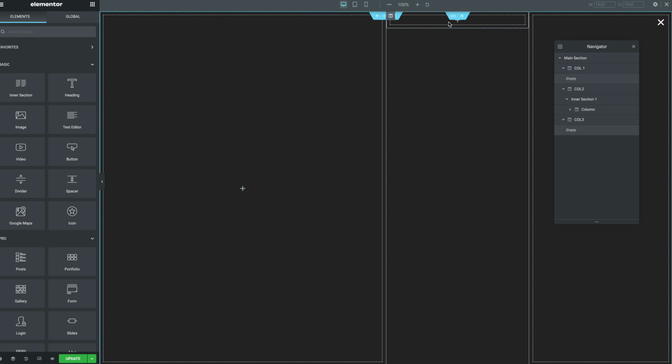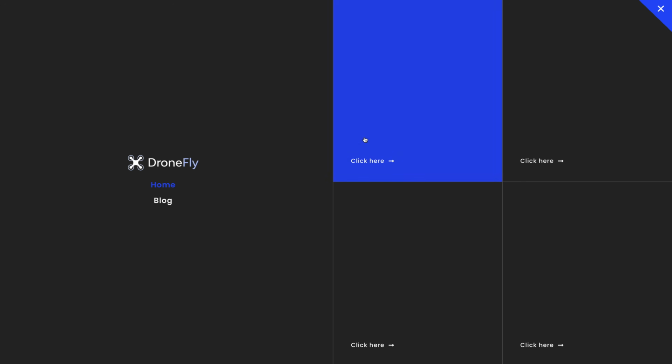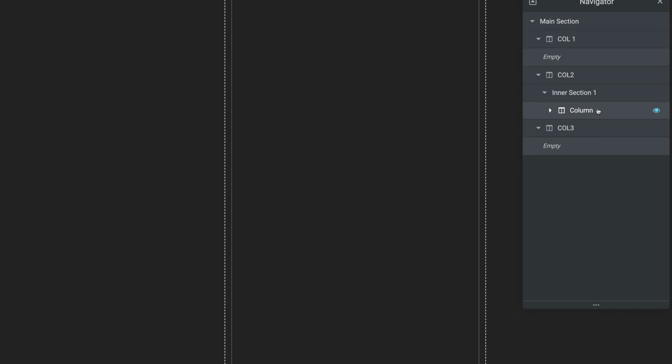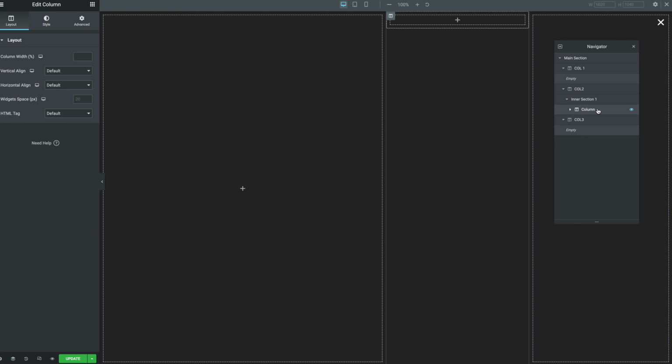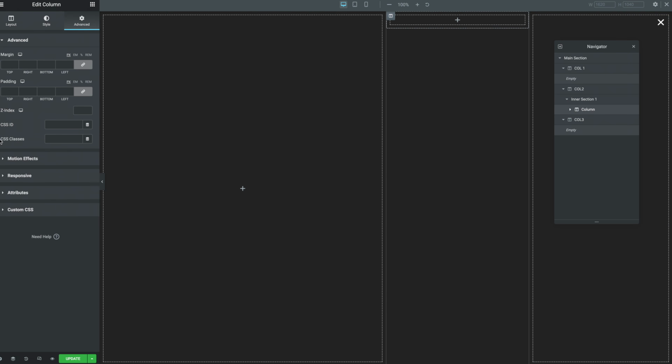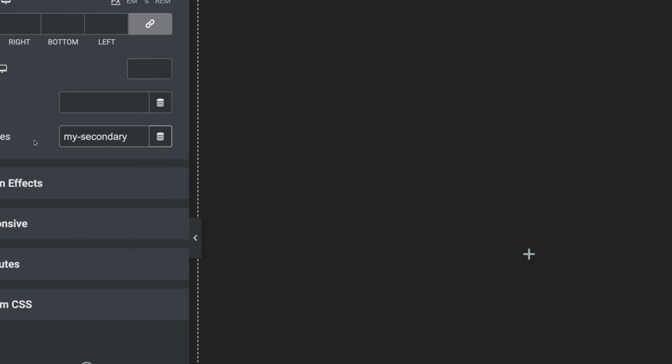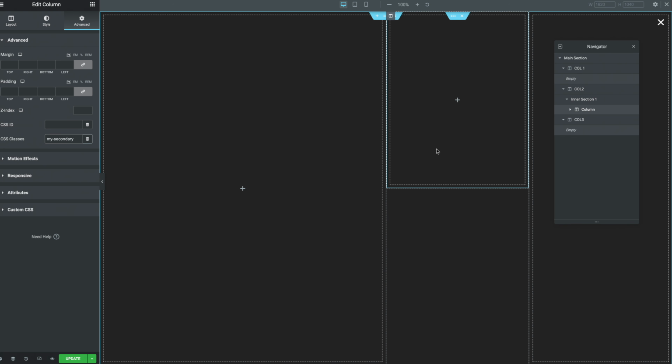Now, as you can see, the height of this column doesn't look like in the example demo where it takes half the screen. That's for a simple reason. We added some CSS code, but we need to activate it. So make sure you select the column within section number 1 if you're still following along. And then you want to go to the Advanced tab. And then where it says CSS classes, you want to add this class. So once again, make sure it's exactly spelled like this because once again, it's linked to the CSS code. And now that we've done that, as you can see, it's got the right size.